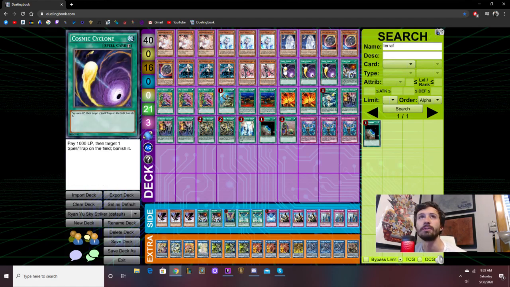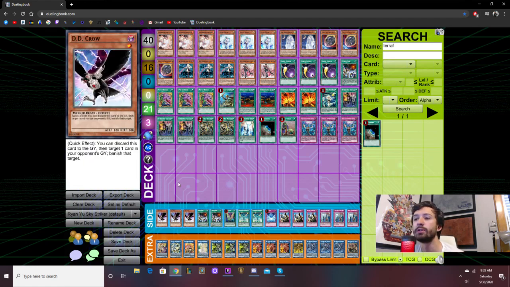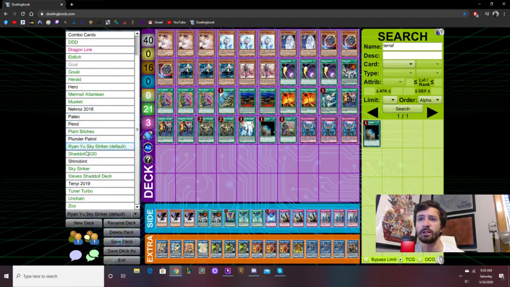He also main decks 3 Cosmic Cyclone, and this definitely helps for the Elrich matchup. So he has a lot of cards that are hard countering for the matchup, but I find it interesting that he didn't value things in the main deck like TD Crow, and I think there were some other hand traps that I was using in my side deck that he wasn't.